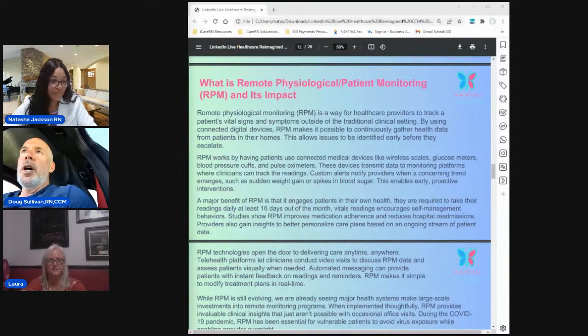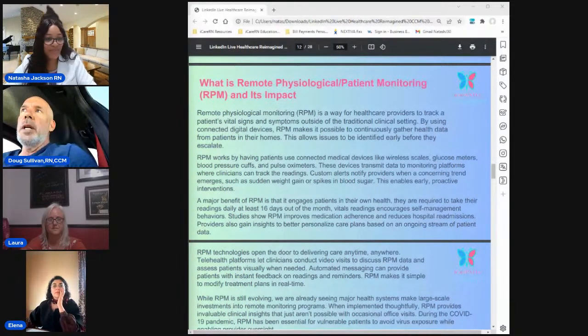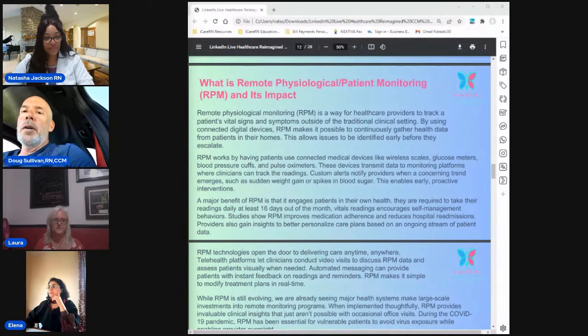And to understand that, you need to understand the details of what is involved with each code and how to get that constructed and set up properly. With a new patient setup in an RPM program, it's very similar to a CCM program. There needs to be a care plan, there needs to be goals, and they need to follow up with a nurse about that care plan and those goals at least monthly.